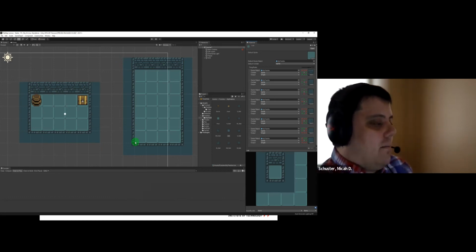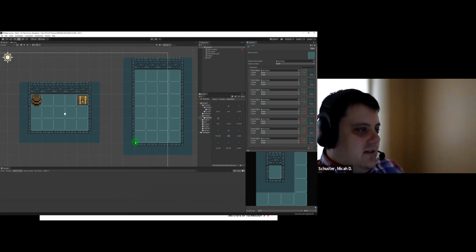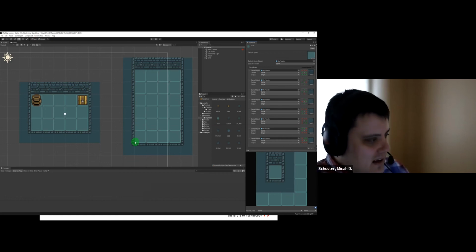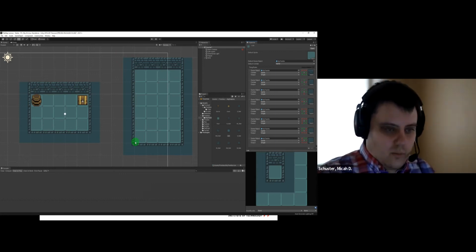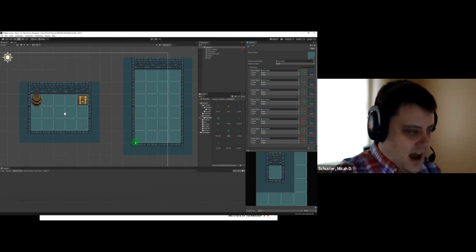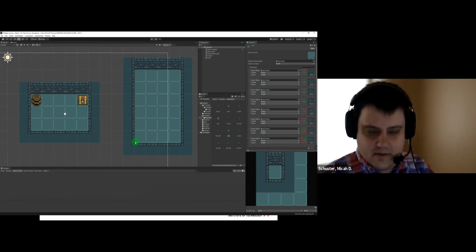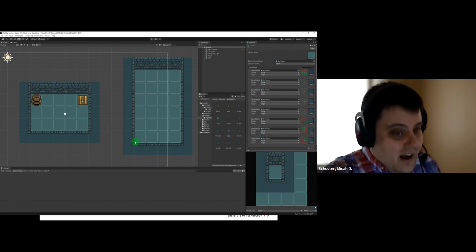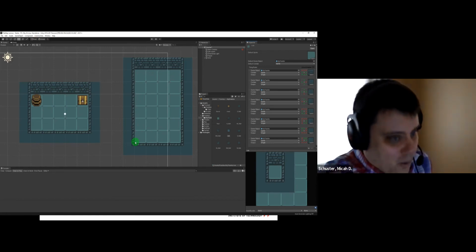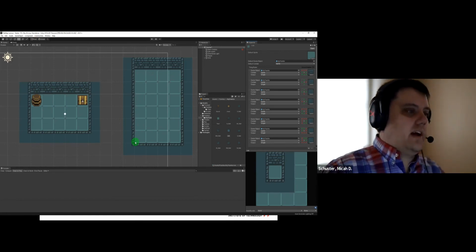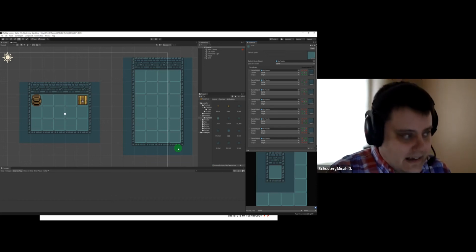I did use this a while back. Actually, when I was first writing this lecture, it just did not work properly. So I had to wait and come back later when there was an update, because it would create infinite tile maps. As soon as I would try painting with a rule tile, it would start creating more and more tile maps for every tile I painted, and it would just get into this recursive loop. So I do want to warn you, some stuff, particularly if it's not already in the package manager, may not work properly. I have had problems with the rule tile in the past, but more recently, it seems to be working properly.